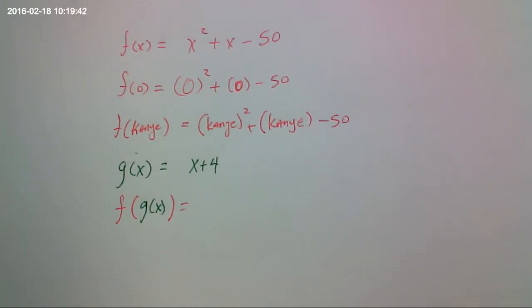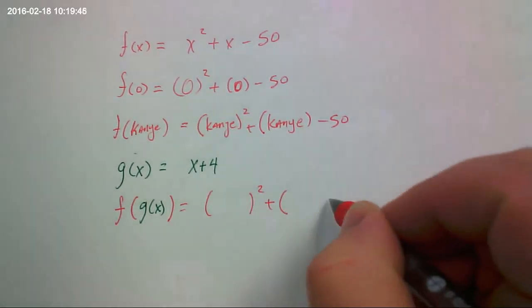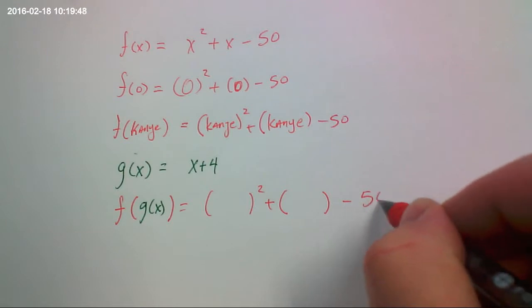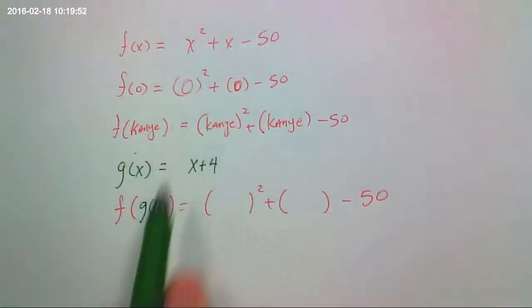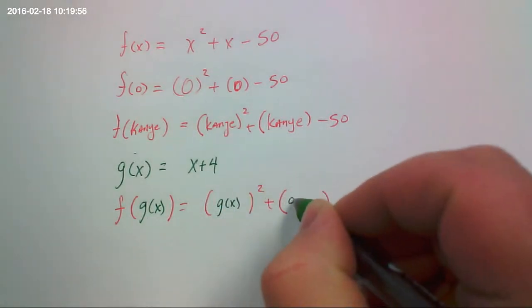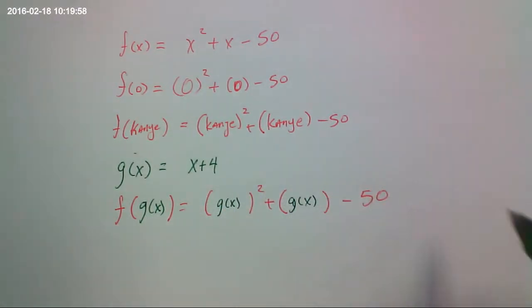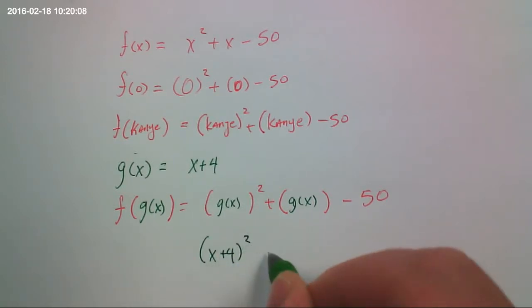So, Mitchell, this is what it would look like. This isn't what I would normally write, but I'm writing it this way to make it clear: everywhere I see an x, I'm going to replace it with g of x. This part I'm writing right here, I normally would not write. I would usually write x plus 4. So I would do x plus 4, squared.